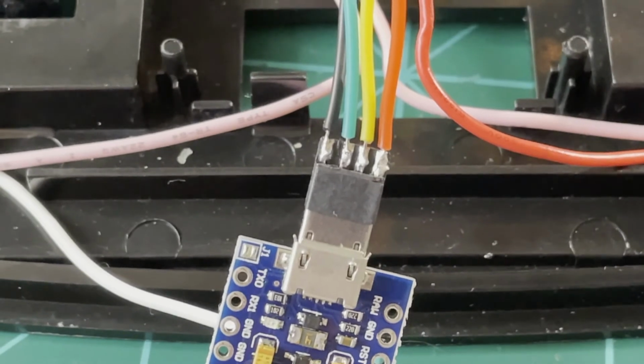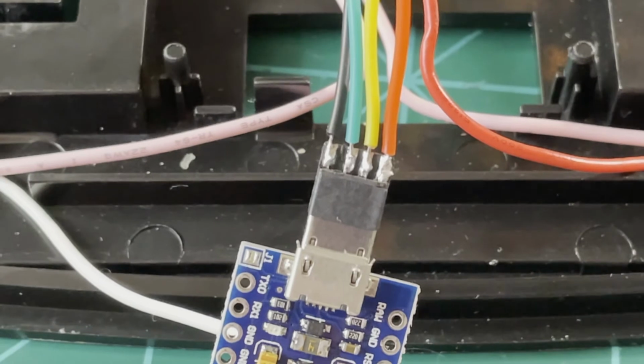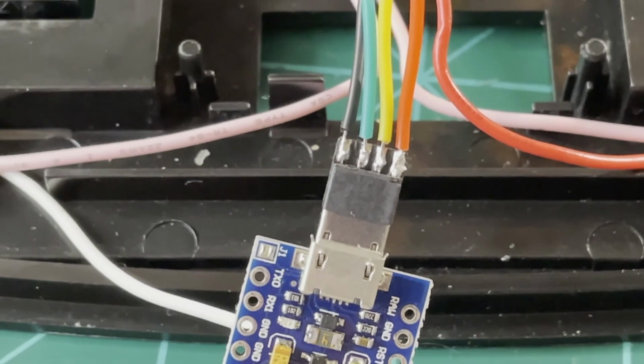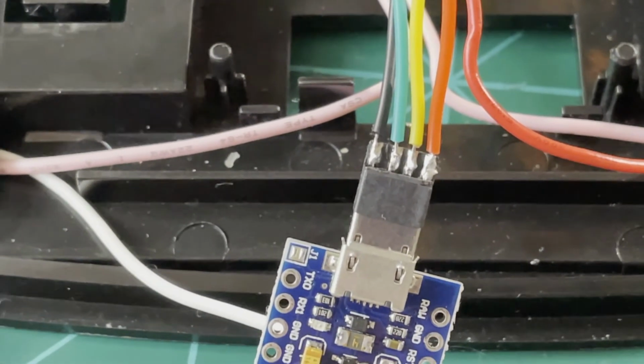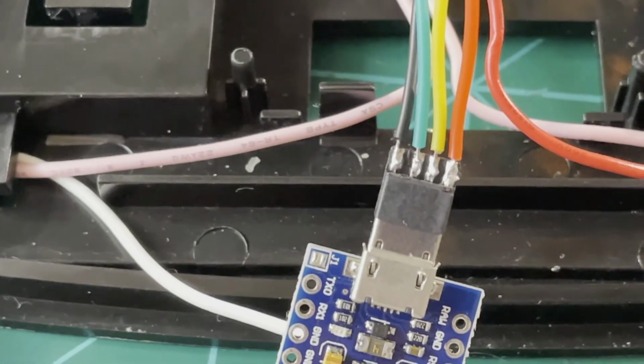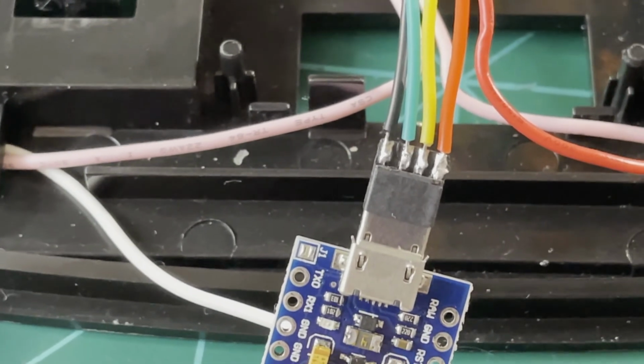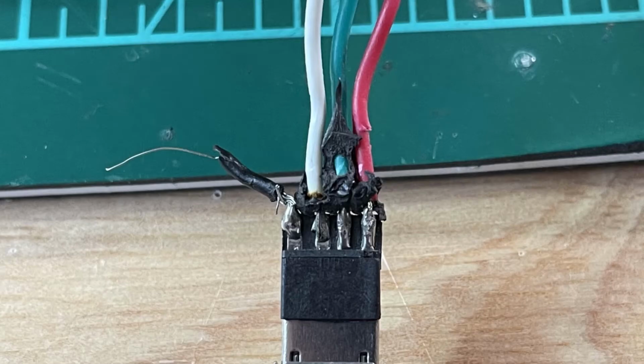All right, so as I started to try to fit this thing in here and lay it out and see where it went, I realized that the shielding of the insulation around that micro USB pigtail was still too large for it to really fit where I wanted. So I started hacking on it a little bit more, and also realized that I had kind of mangled up the ground cable when I was removing the shielding.